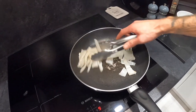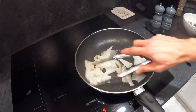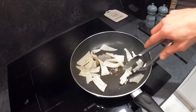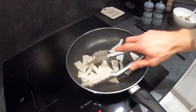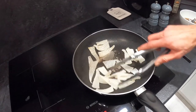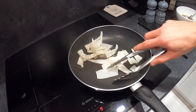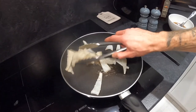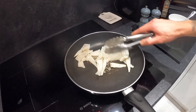I apologise for the noise of the fan, but obviously I need that on at the moment. Now ideally when you're cooking on gas you can get this pan super hot. I'm on induction, and although it still gets hot, it would just take a little longer than if you were cooking on gas. It literally takes 30 seconds if you're on gas. But just keep that squid moving about. That there, ready to go.